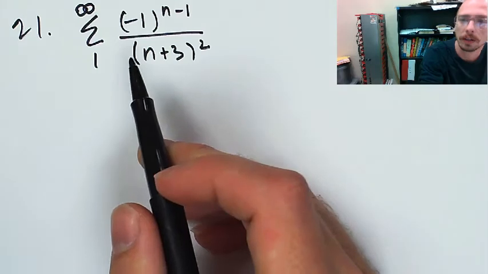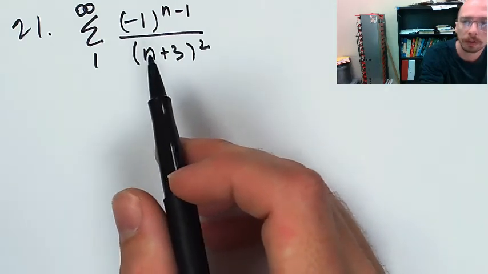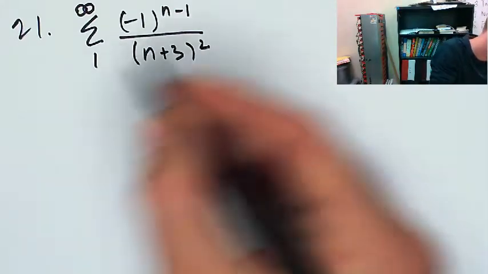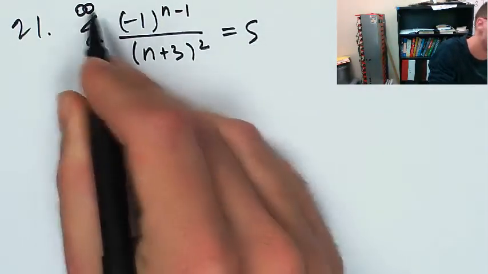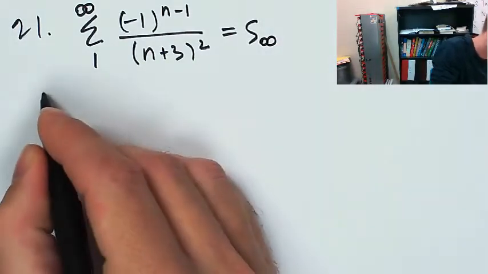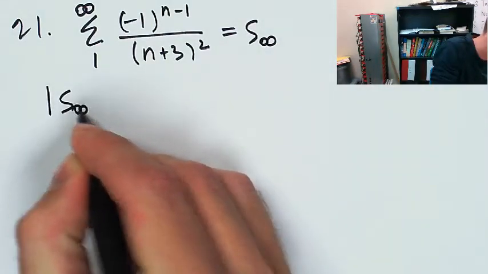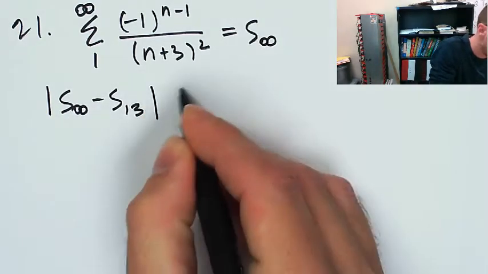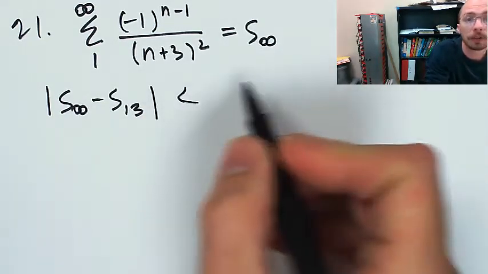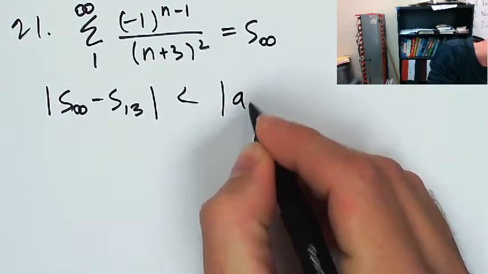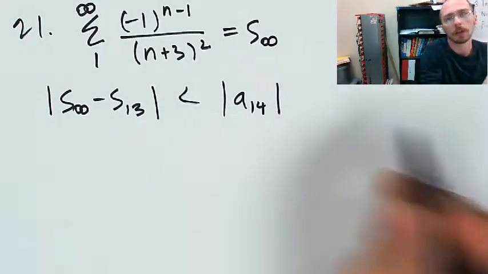Okay, if we approximated it with 13 terms, the alternating series error bound, which is kind of like, if the total sum is s when I add up all infinity terms, we can call it s infinity. The alternating series error bound is the absolute value of the difference between s infinity and s13. But we know that that error is no more than the absolute value of the 14th term. Okay, so I'm just going to say A14. We're going to come back to this in a little bit.